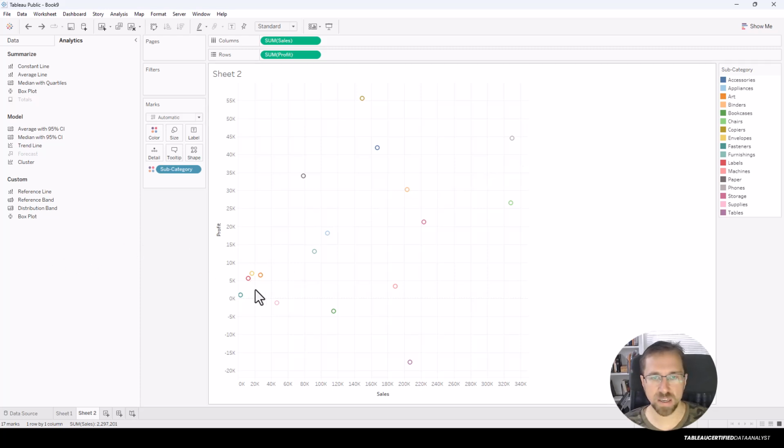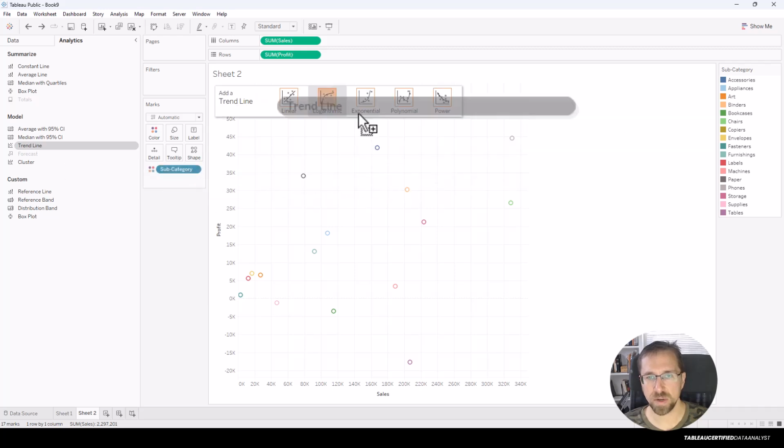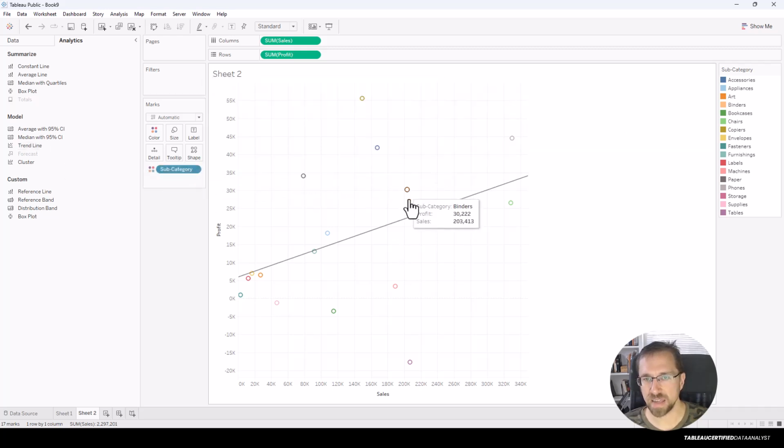That is trend line. It's basically fitting a graph to a bunch of points. So what it's trying to do is create the line that is as close as possible to all of the points. And there's a specific way that that's measured, but the point is that it's trying to make the line that best fits the data, so it explains what the relationship is between sales and profit. So that's trend lines. Now let's take a look at distribution bands, another one here.